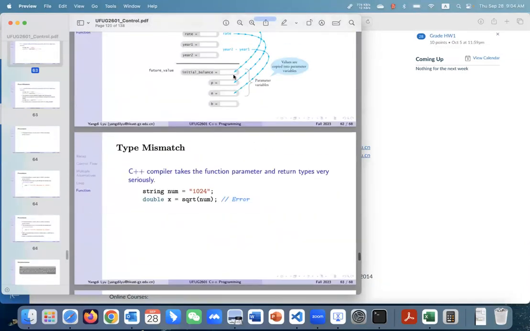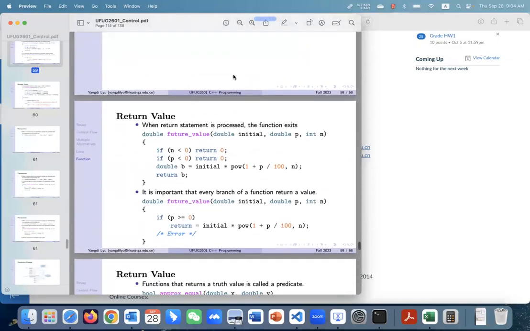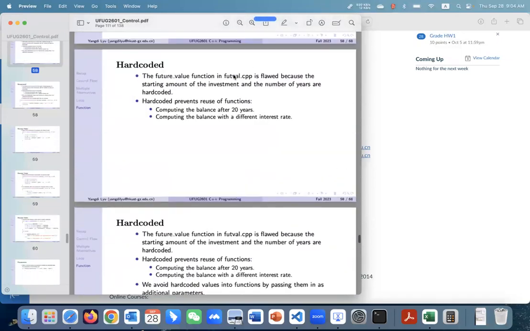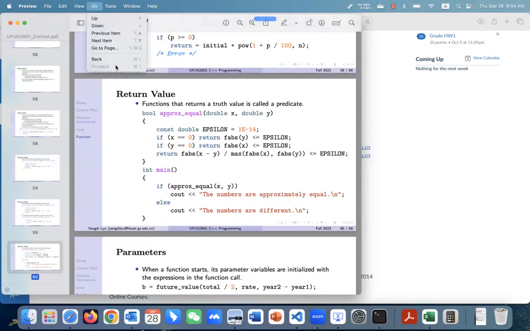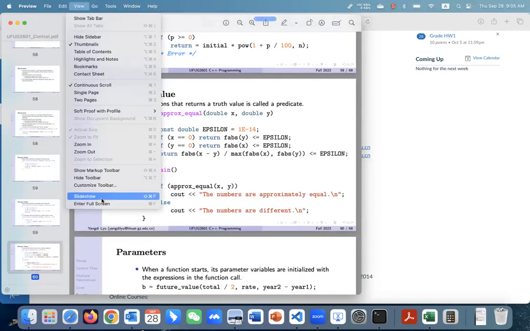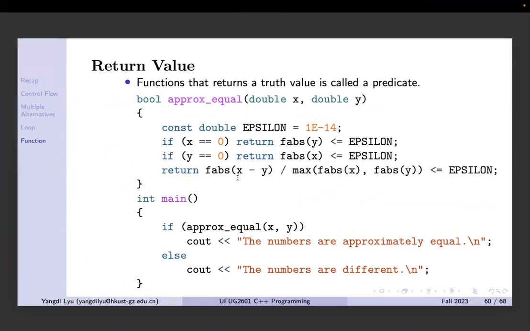Where were we last time? We have talked about functions. One good style is don't put all your code inside your main function. Use functions to modularize it. I will talk about that later.